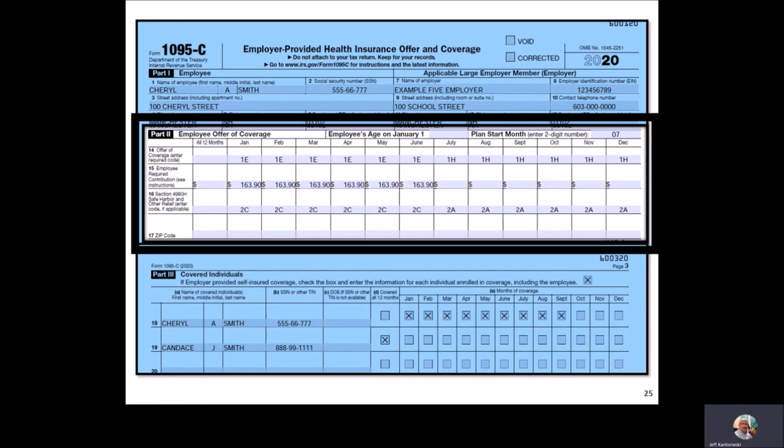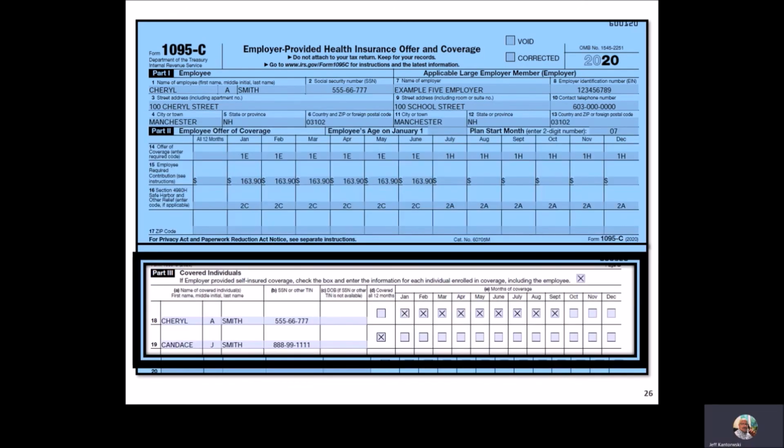On line 15 for the months of January through June, we enter the safe harbor dollar amount of $163.90, calculated on the previous slide. On line 16 for the months of January through June, we indicate 2C that she is enrolled in coverage, but beginning in July, when she retires, we use code 2A, indicating that although she had coverage, she was not employed any day during those months.